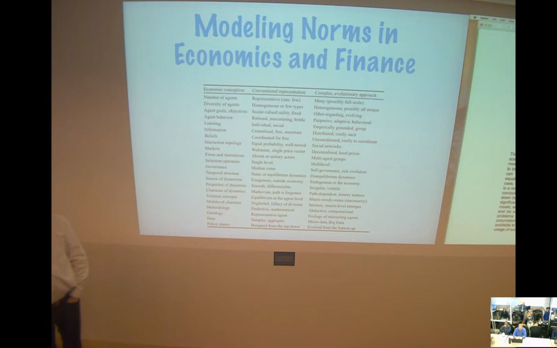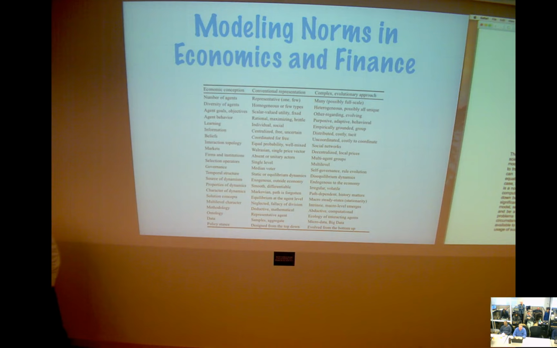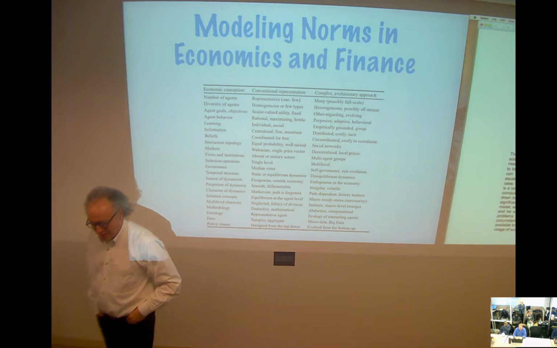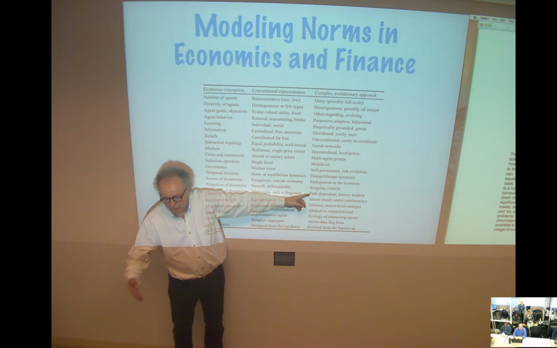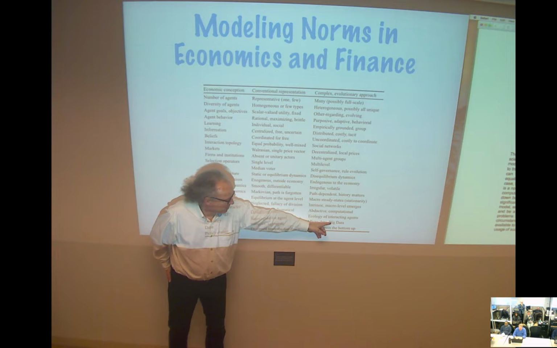So basically the first motivation that I have for why we'd like to introduce a technology like agent computing is to help us move in this general direction. The assertion that I'm going to put on the next slide is that, unsurprising to all of you, with agent computing we can do things like put in social networks. We can put in disequilibrium dynamics. We can put in path dependence. Brian Arthur was here a month ago, the king of path dependence. We can think about putting big data into these models, right? Policy can be something we evolve, right?